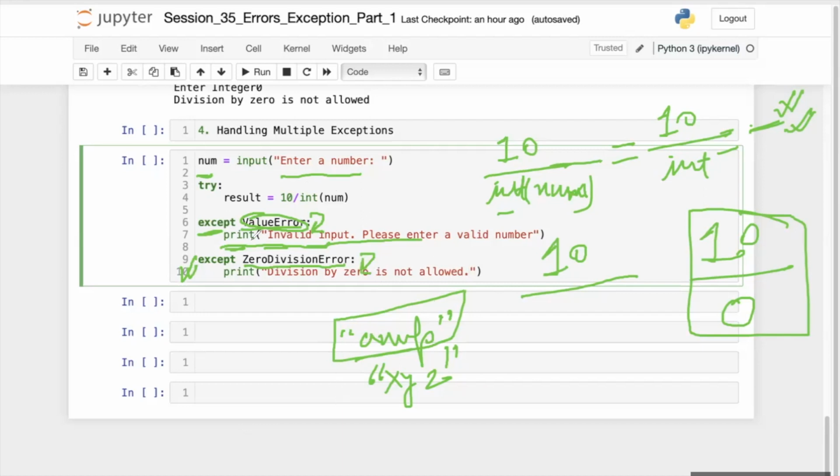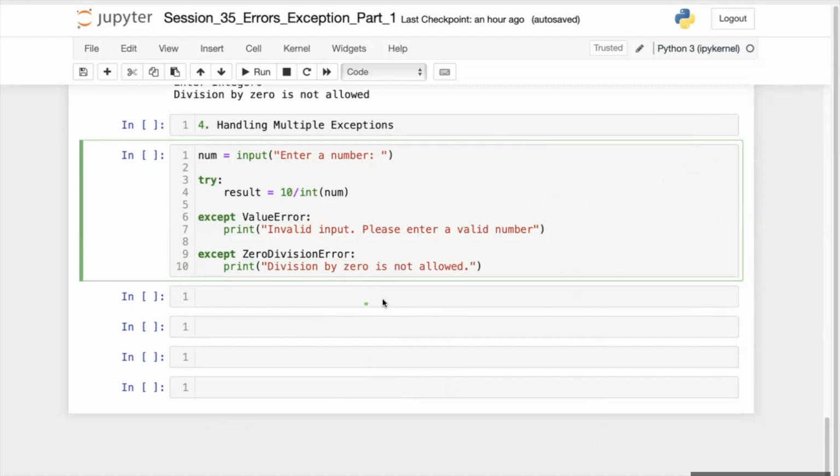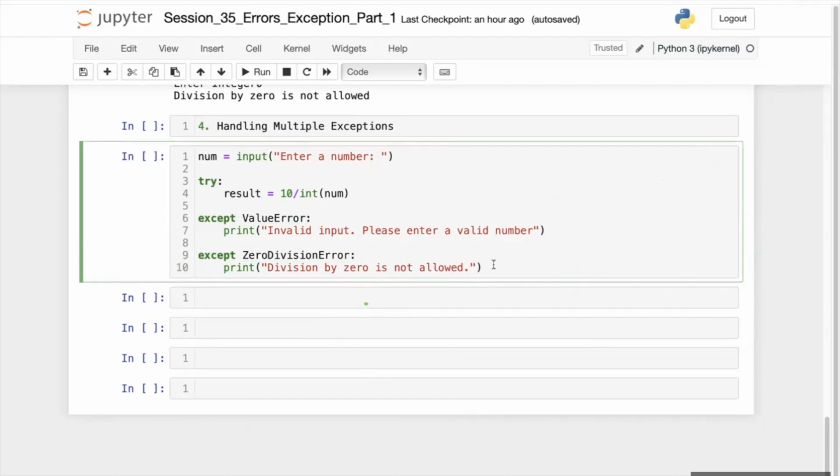In all these situations, my program is still running. It will not stop and will not throw me any error. It will simply give me a message. But my program should always run. So let's understand the same thing by running the program, so that you get much more clarity. Now let's run this program.